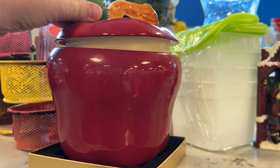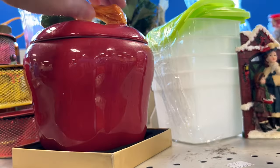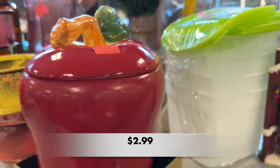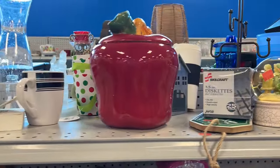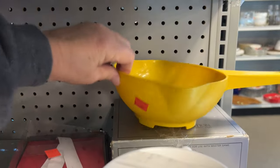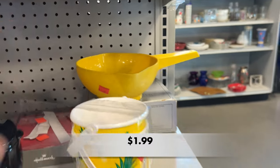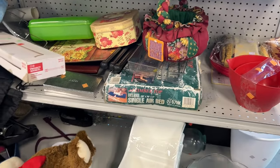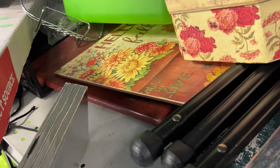This apple canister was really cute — there's going to be another one that you'll see here on the right. Do you remember back in the day when decorating your kitchen in apples was a really big thing? I had one of these yellow Tupperware strainers when I first moved into my own apartment — those hold up really well. If you still have one of those strainers, let me know down below in the comment section.